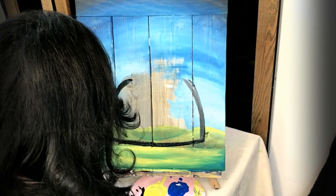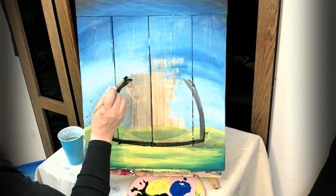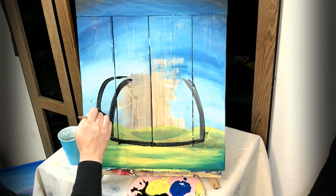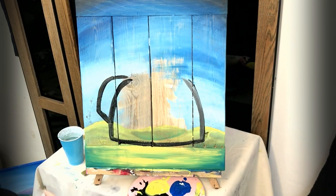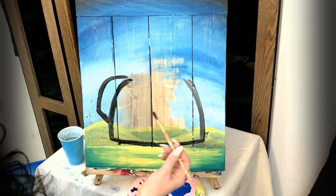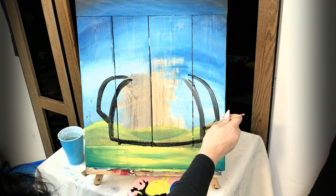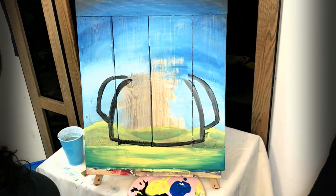Now, our little arms on the side. You're gonna start out at the top. And the end of it kind of slants down a little bit. And this side. There's the arms.